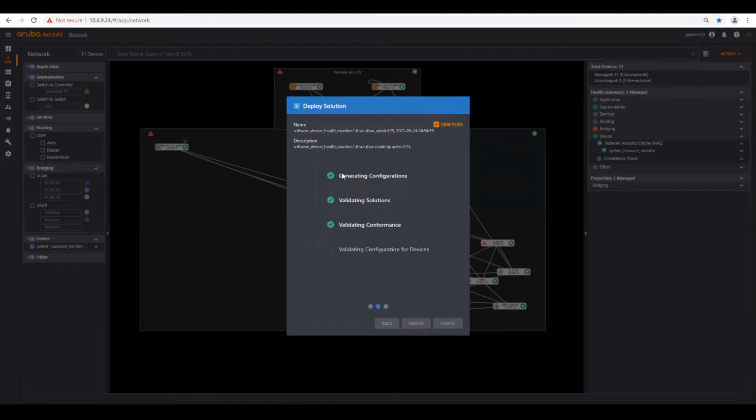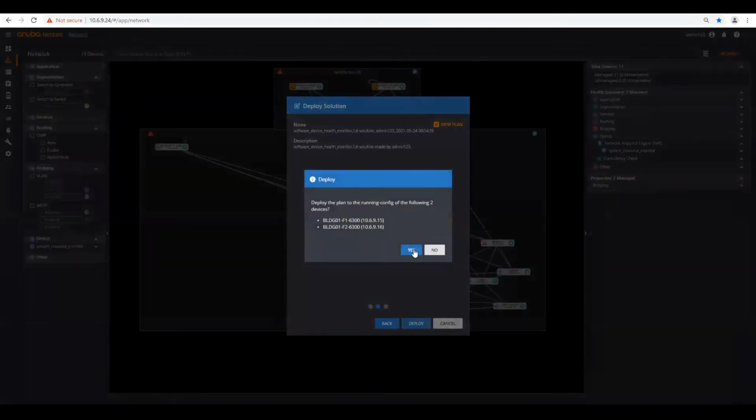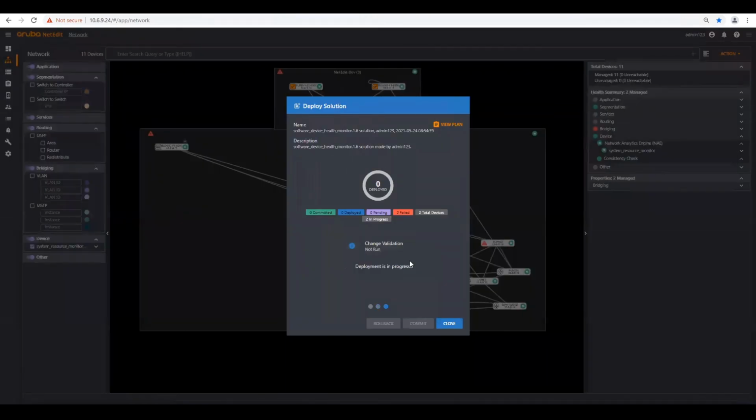And it is going through a process in NetEdit. That means, as you have heard, NetEdit is a configuration management system. That means it will check every configuration, it will validate before it deploys that. So it is checking now, can this agent be deployed on these 2 switches which we have selected? It is giving a certificate saying that, hey, you know what, I validated these devices, you can deploy this on these 2 devices. So I'm going to deploy this agent on these 2 switches.